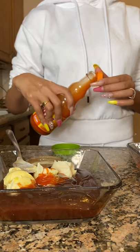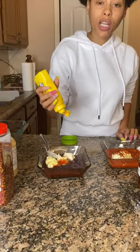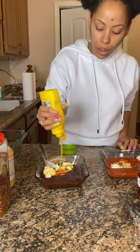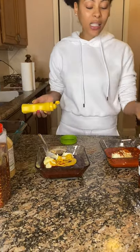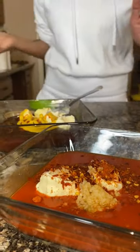Do you want mustard in here? Okay, I don't know why. I'm just gonna put a little bit of mustard in the barbecue. All right, you guys, this is the concoction. I'm actually gonna put this in a saucepan and heat it up. We'll be back.